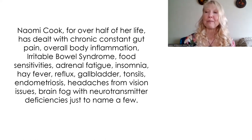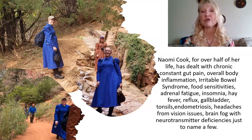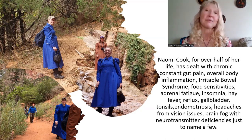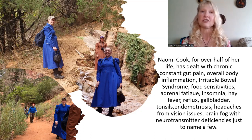In fact, we've got a picture of her hiking, and this was the following year that she had started using the patches. This hike was about 3 miles. The fact that she was able to do this, she didn't have the joint pain, she didn't have the abdominal pain, she had the energy to do this, was really something amazing. And she felt like this really gave her a new lease on life. She's 37 years old right now, and you can hear that over half of her life was spent in just agony. She started using the patches in 2020.